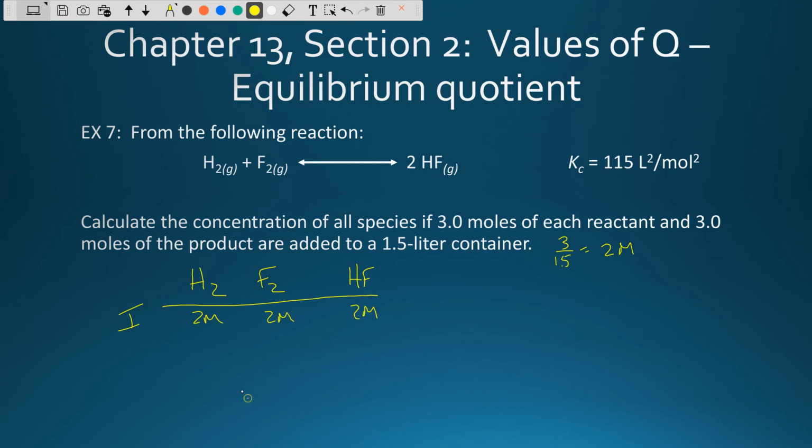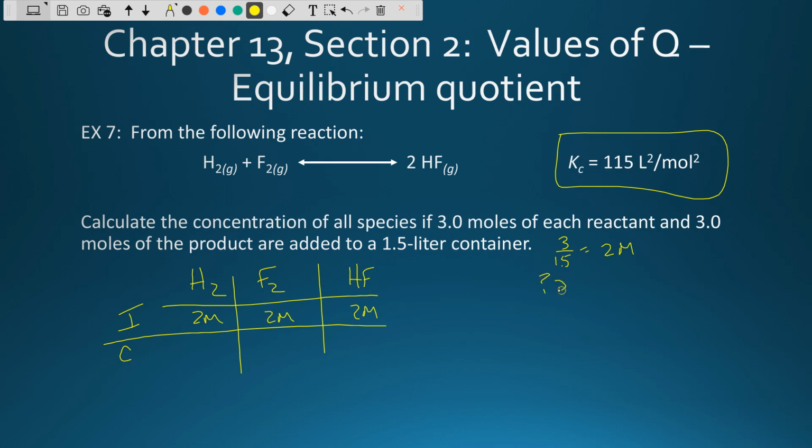Now, I want to know at the end of all of this reaction what I end up with. But the problem is I don't know which direction this reaction is going. I see my Kc value is this. I would assume we get a lot of products out of there, but we don't really know at this point until I pit my K value against my Q value. So let's figure out which direction this reaction is going to go first. That's what we're solving for.